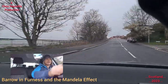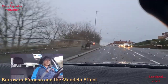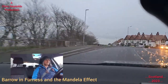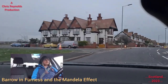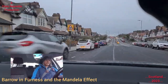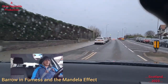Okay, I'm trying to remember, I might have turned that off because it's just diverting me back around there. That just gets me in the rough area. I should actually just put the pinpoint to where the waterfront is. I get it's up that way somewhere because it's towards the coast. So, could be straight up here, eh? So this is on Walney Island, just set off from where we just came across the bridge there.